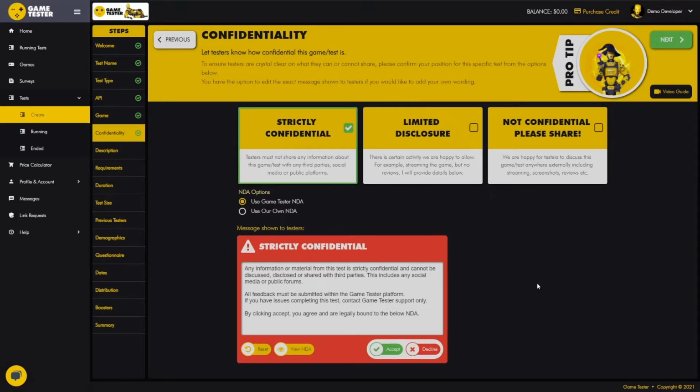So this is just all helping the testers. We have a lot of gamers and a lot of streamers on our platform, where when they're allowed to share content, then it's great to let them know that we're happy for them to do that. But obviously, in most cases, they're not able to share, so we're just making that really clear and enforcing that message on this step here.